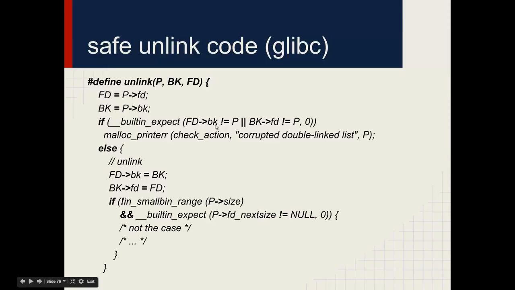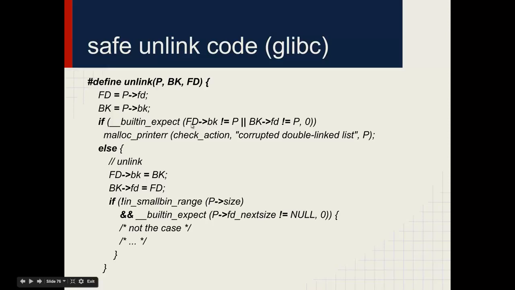The next chunk's back pointer should equal this given chunk that we've been passed, and the previous chunk's forward pointer should also equal this pointer that we've been given. However, they evaluate the inverse of that and expect it instead to be false. Thus, to make more sense, you could translate it to: the forward chunk's back pointer should equal this chunk, and the back chunk's forward pointer should equal this chunk as well.